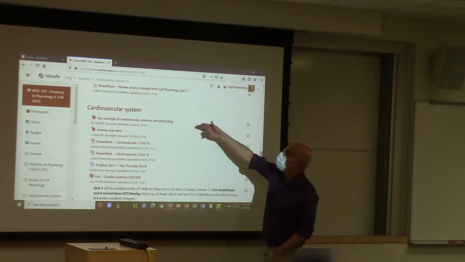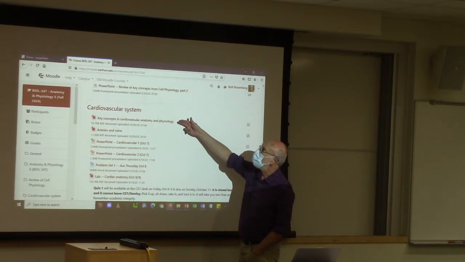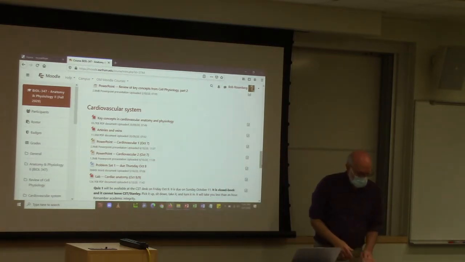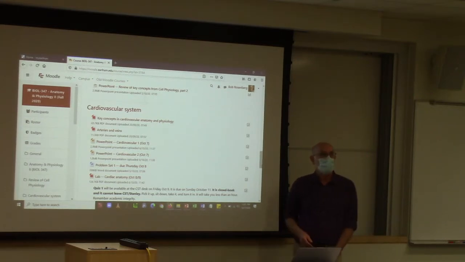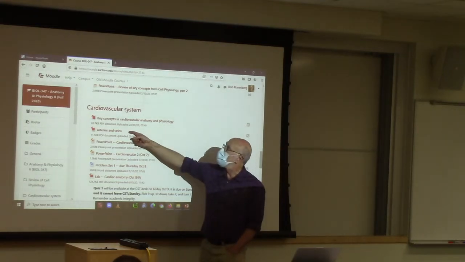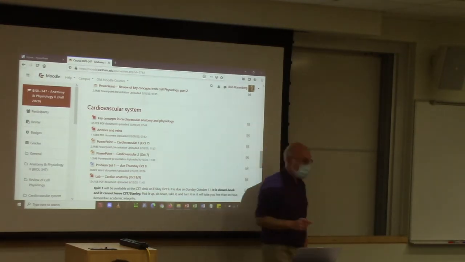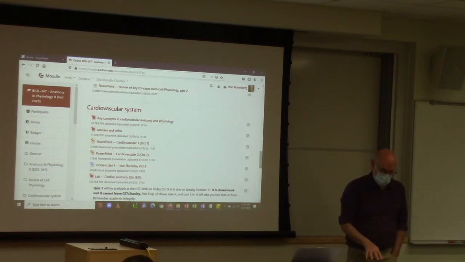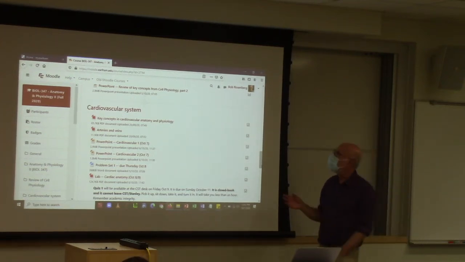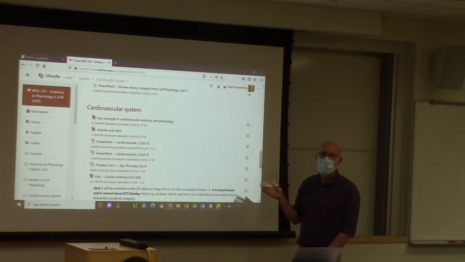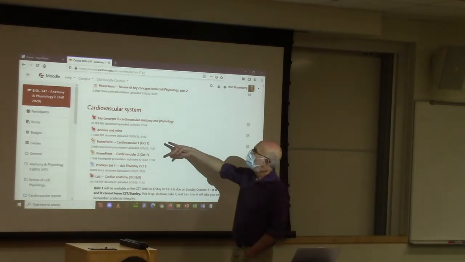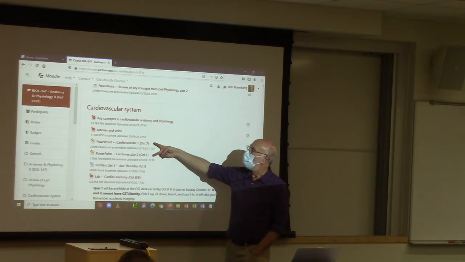So here's the key concepts list for this section. Again, it's a list. It's not a text, and so it's a checklist of things to know and to be prepared to understand, either at home or here or both. This is just a list of some anatomy to know. It's part of the key concepts list, but I pulled it out separately for later reference, so that's not really important. So PowerPoints for today are on Moodle.